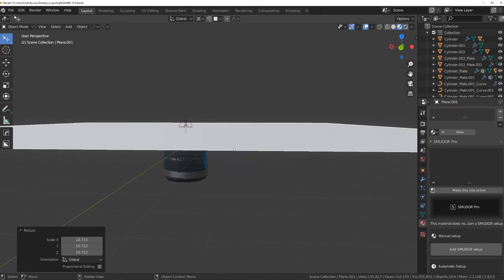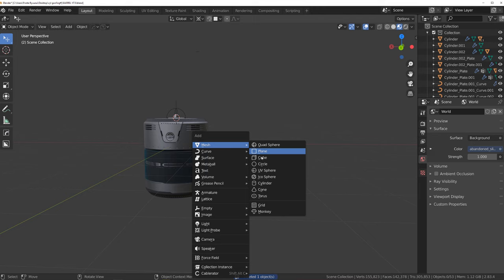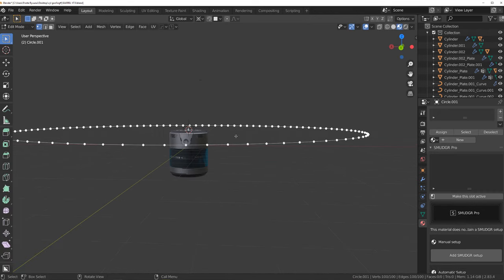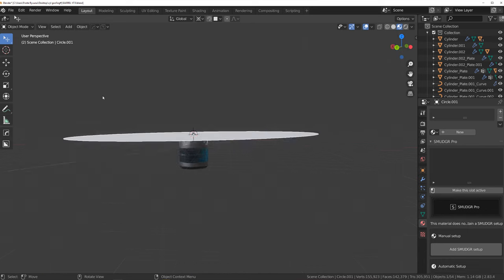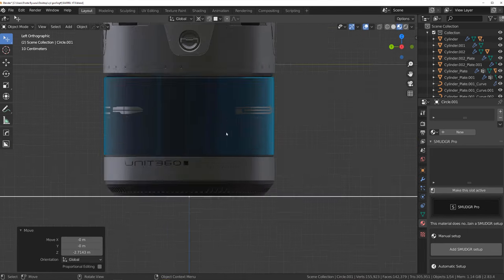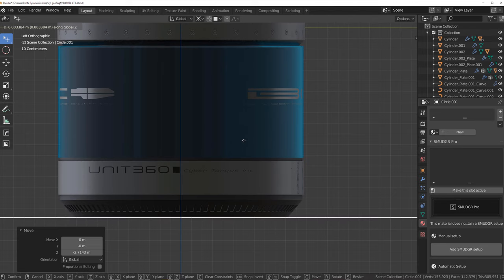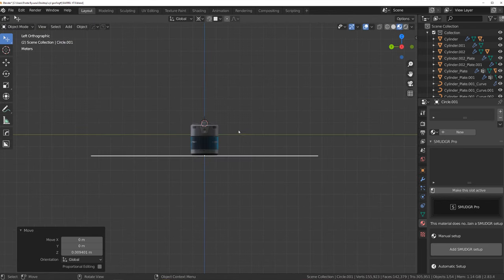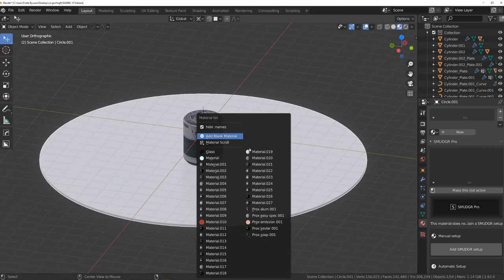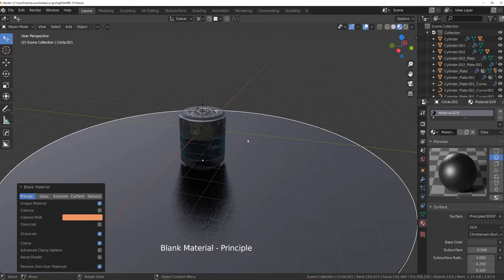Plane. In fact, screw plane, circle. 100s. And put a face inside. Drop it to the bottom. When you place something on the ground, make sure it's well placed, because it's important. Solidify down. Drop some color on it.